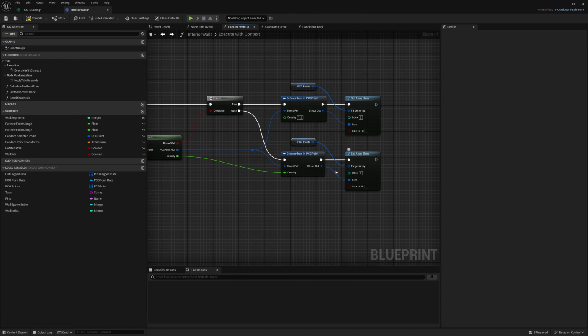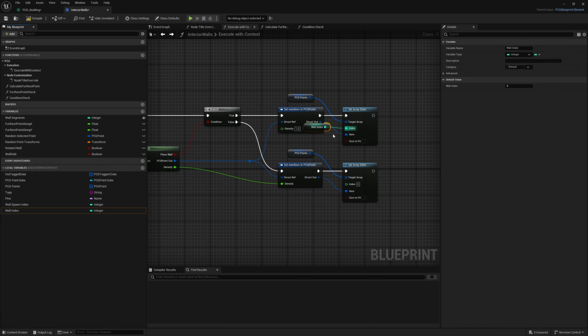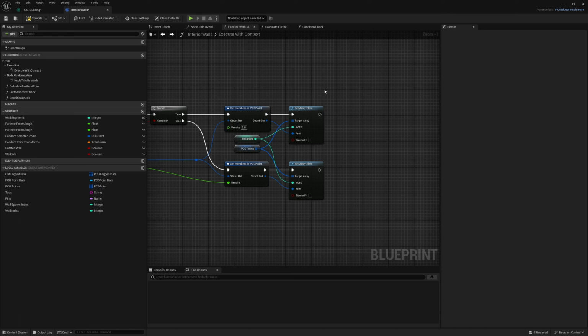But for our index, we need to go ahead and grab our wall index. So let's grab you, drag you over. And to clean this up, I'll just kill one of these so we can have this all nice and clean. The reason we have this also split up is we want to actually make a note of all the indexes where the actual walls are being spawned. We need to know where these walls are because we need to use that information to pick one of them to be a door. So for that, we're going to go ahead and make a new variable.